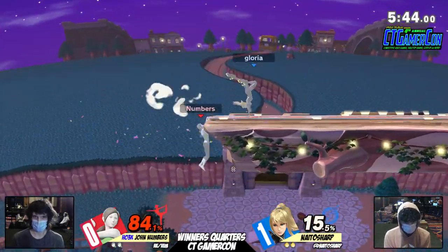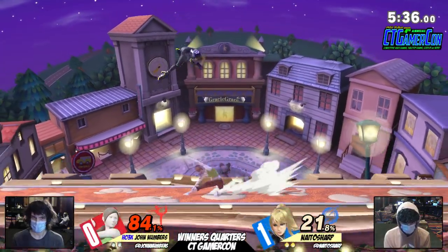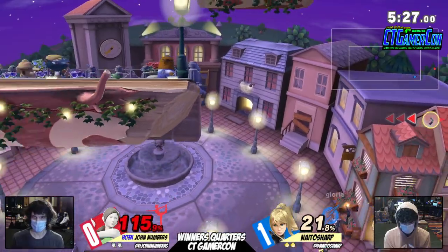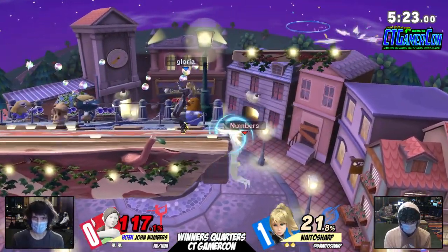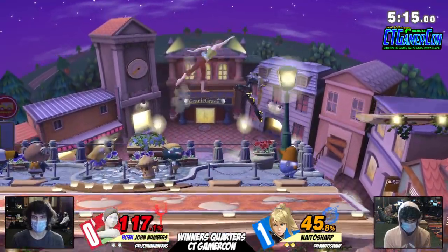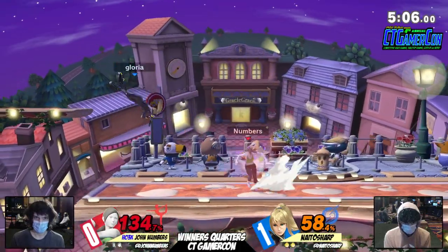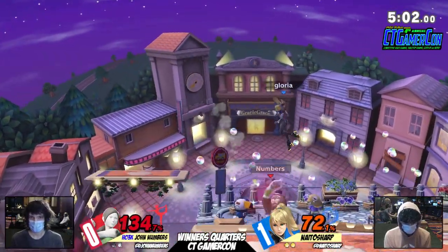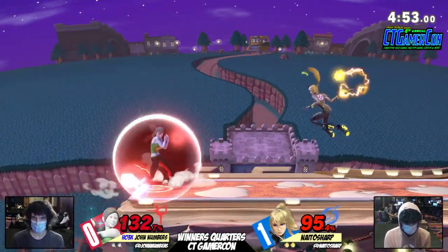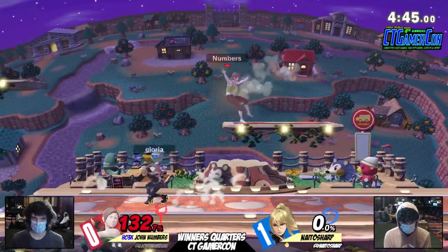John is kind of catching on to how Sharp is being offensive — the ideas are there, the pivots are good. It's just that Sharp is so smart about the options he's picking, there's such a small window for John to punish. That's just what good players do. That's a real good plasma whip going into a Zair. That was a really good route. Putting the pressure on with the back air — goes for the forward smash instead. John sneaks the back air in. John sneaking the hits in. He rolled twice — I think he saw it and wanted to hit but didn't. That's a sick combo from John — a little hit of neutral air into forward tilt.